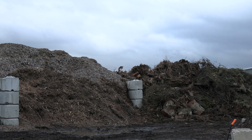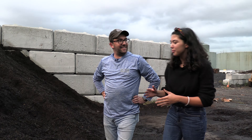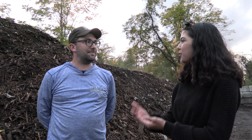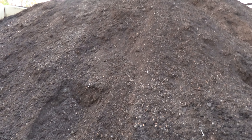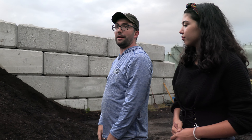From over there, there was a really strong smell of breaking down food, but from here I have to get really close to even smell anything. It's incredible that you take so much time to make sure that the product that you're giving to your customers is really refined. If you're a landscaper or somebody that's using this compost, you can be sure that if something doesn't grow, it's not the compost's fault. We're just helping it along and putting the things in the right places and just letting nature do its thing.